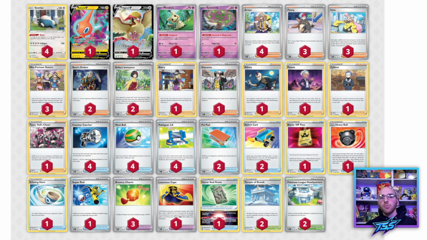Now we do have 3 Misfortune Sisters, really good at milling your opponent. We do have 2 Boss's Orders, just in case you can't find your Pokemon catchers. 2 Erikas to look at your opponent's hand and maybe put a Pokemon that they don't want down onto the bench, then swipe it up active and lock it there.